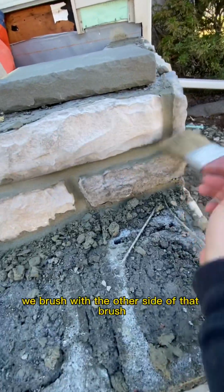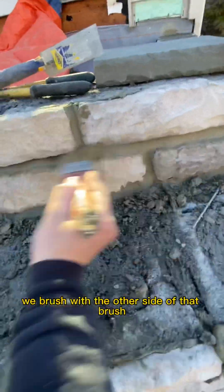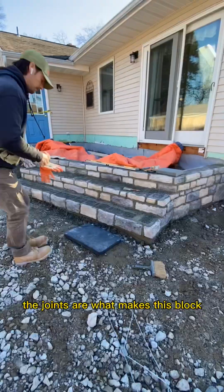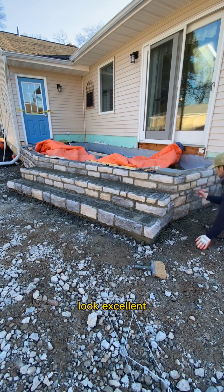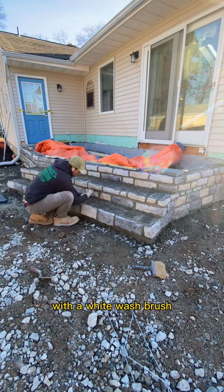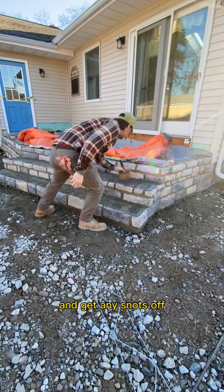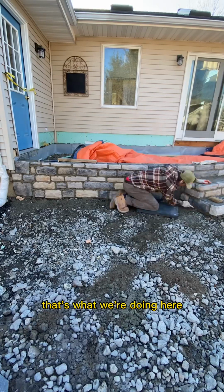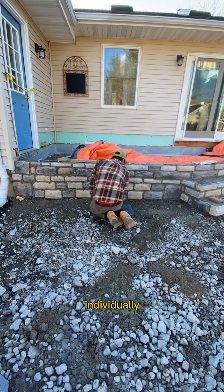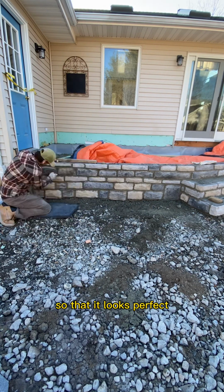After we shape, we brush with the other side of that brush. We comb everything out, and we rake it. The joints are what makes this brick look excellent, so take your time with the joints. After you brush everything, you go back with a whitewash brush and get any snots off. That's what we're doing here. And you do it all the way around. Every joint individually combed through so that it looks perfect.